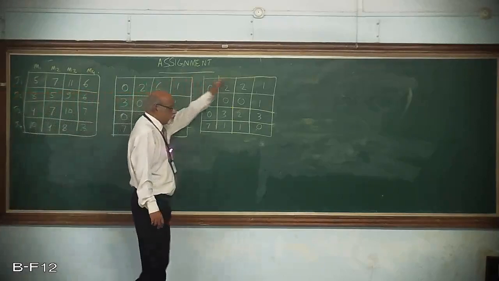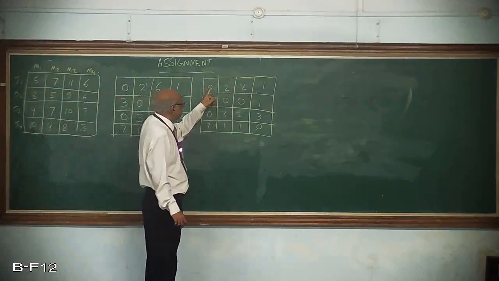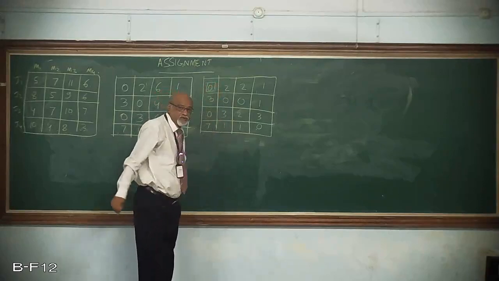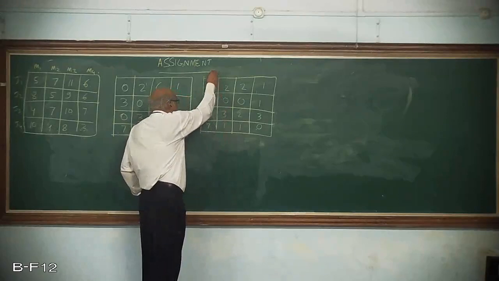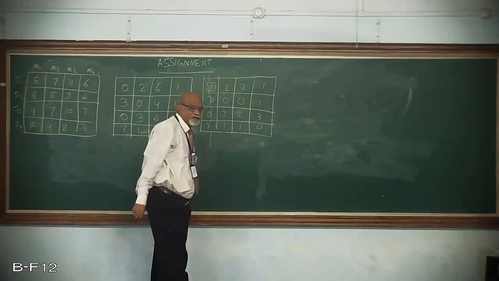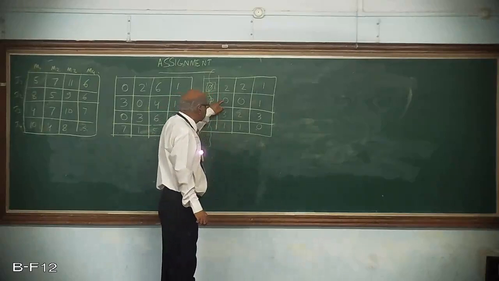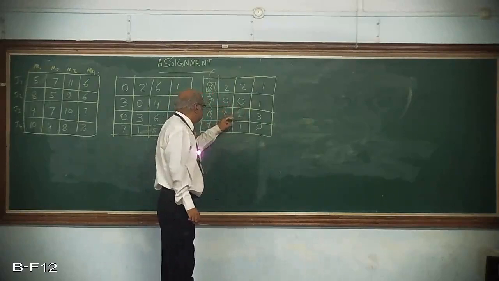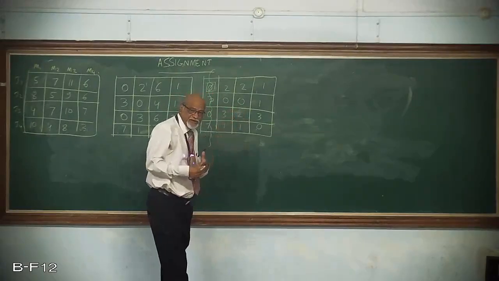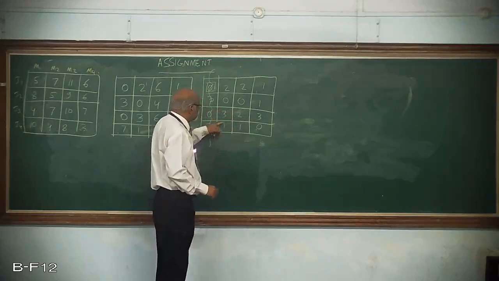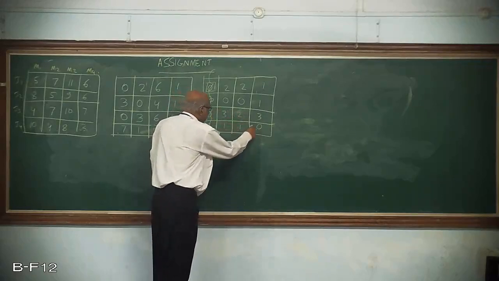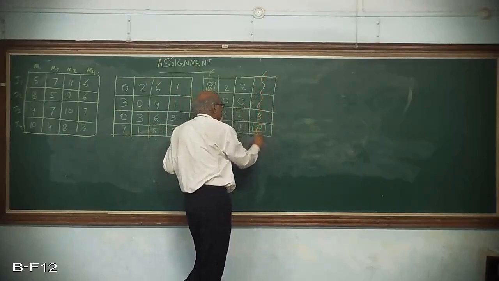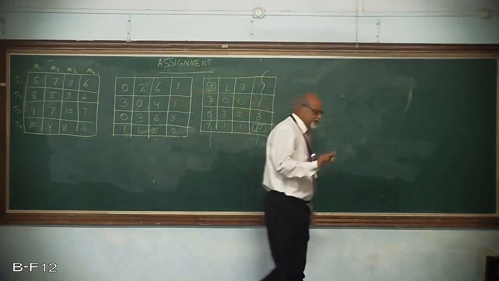You start with the first row. Fortunately, I am getting a single zero here, so I will allocate. I am going row wise, so I am going to draw a vertical line. Next, I go to the second row. Now there are 2 zeros, I'll leave it. Now I'll go to the third row, there are no zeros, I cannot assign. So I'll leave it. Next I'll go to the fourth row, yes, I have got exactly 1 zero, so I'll assign. I am going row wise, hence I am going to draw the vertical line. Now the row thing is exhausted.